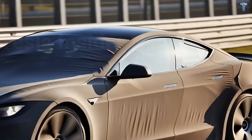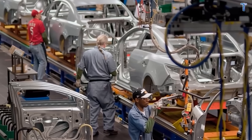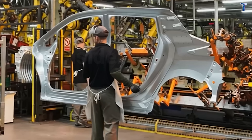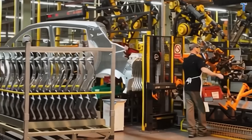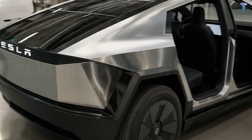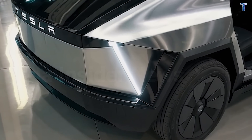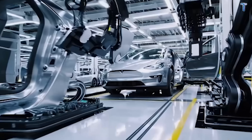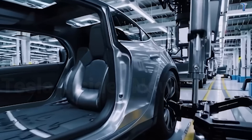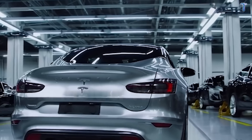Here's something genuinely unprecedented for any electric vehicle priced under $30,000: an optional tow package, estimated $1,200 to $1,600, rated for 2,500 pounds of properly distributed weight. It enables towing camping trailers typically 23 to 25 feet to national parks, hauling boat trailers for weekend lake trips, and pulling landscaping equipment or small utility trailers. Range impact? Industry estimates suggest only 8 to 12 percent reduction when towing within rated capacity on level terrain. This addresses one of the most frequently cited objections that kept truck and SUV owners out of the EV market — electric vehicles can't handle real work. Based on specifications, they can, at roughly half the operating cost of gas-powered trucks.